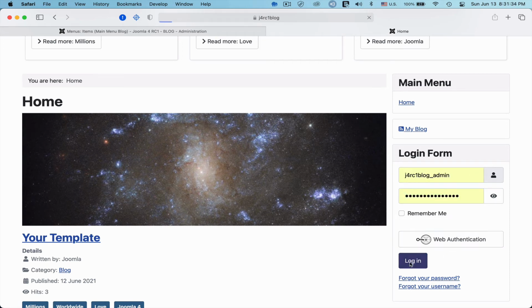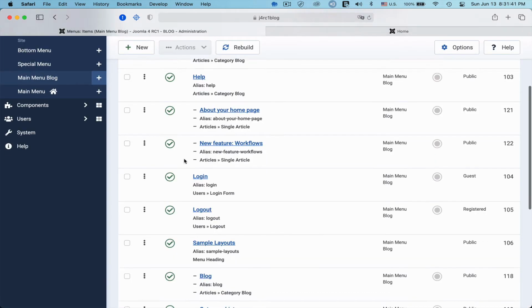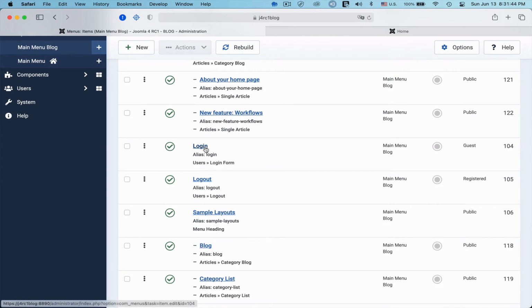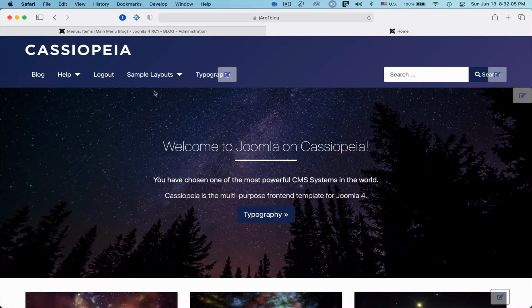So let me just log in here. And see, now this login became log out. Login, which is guest, and log out, which is registered. So that's why now that I'm logged in, I'm in the registered or above Joomla group, and that's why I'm seeing the logout button. Everything else is public. So I should be able to see the sample layouts, typography, and so on.